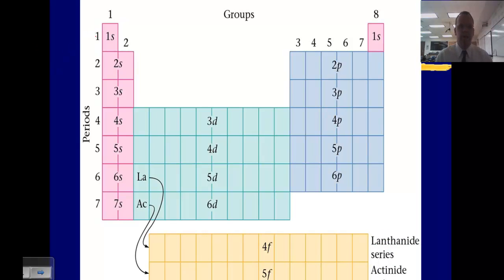The s orbitals fill in the same row as energy level. So the 1s orbitals in the first row, down through the 7s orbitals in the seventh row. These will finish with s orbitals: s1 in the first column, s2 in the second column.